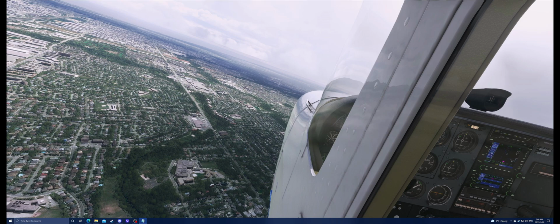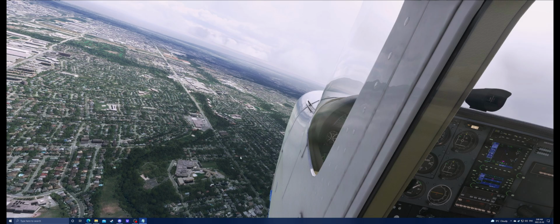Now, some of you might want to install liveries for your ZIBO 737, either because it's your favorite airline or you want to do it for a specific route. So I'm going to go ahead and show you how to install liveries for the ZIBO 737. However, this method also works for the LevelUp 737, which I have also included an installation guide for at the end of this video. You can go ahead and use the chapters to navigate through to the specific part that you want to learn.